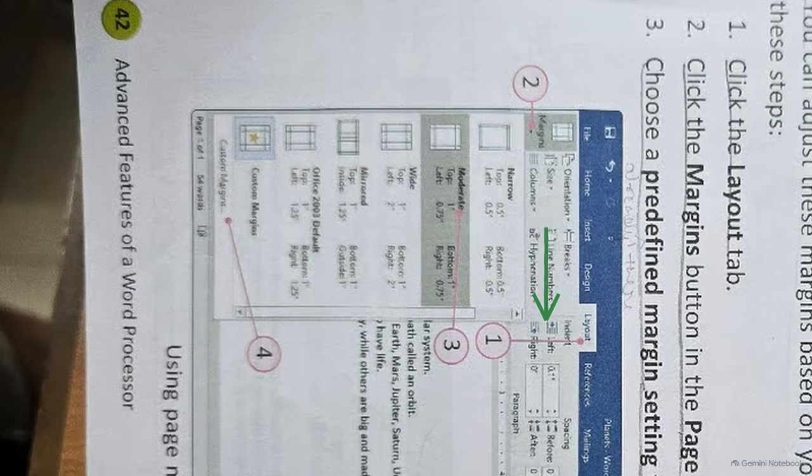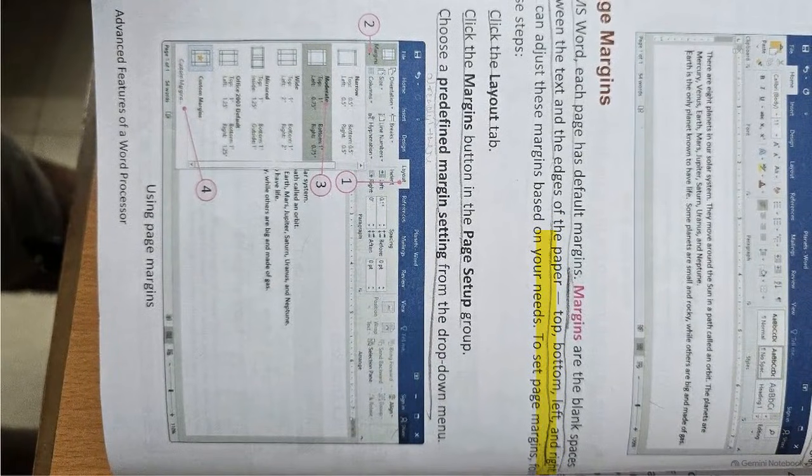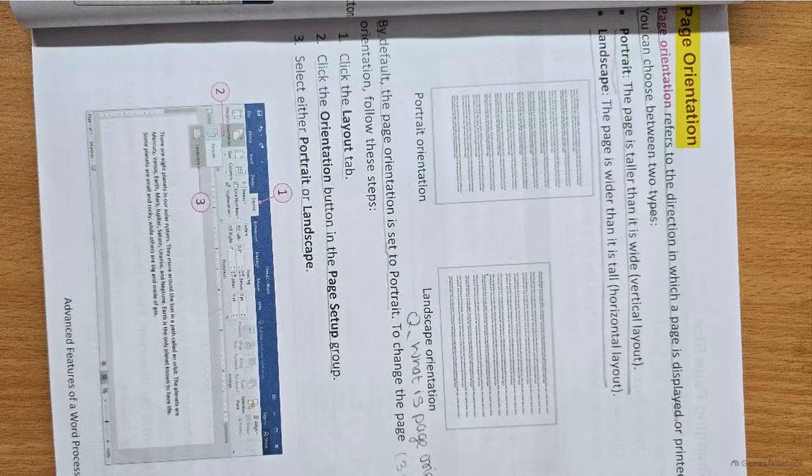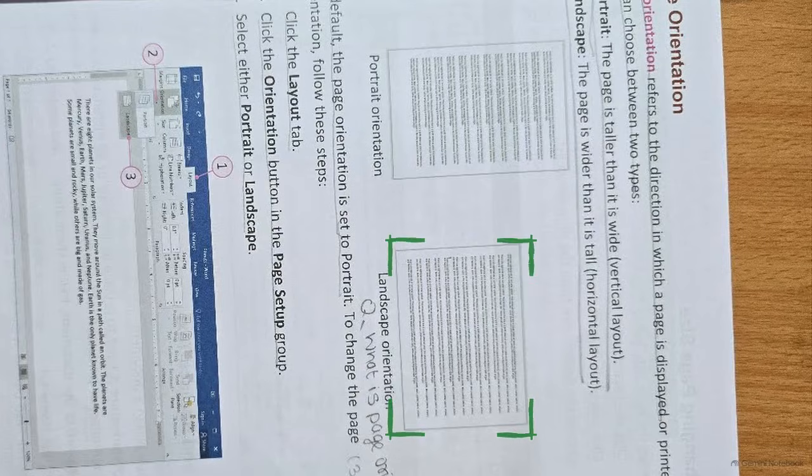Moving over to the Layout tab, let's look at page level structure. This menu shows margins, which are the blank spaces around the physical edges of the paper: top, bottom, left, and right. Right next to that is page orientation. As this diagram shows, Portrait means the page is taller than it is wide, while Landscape means the page is wider than it is tall.